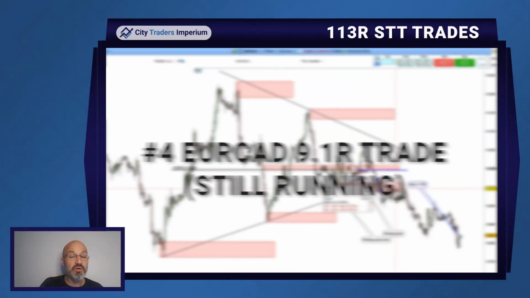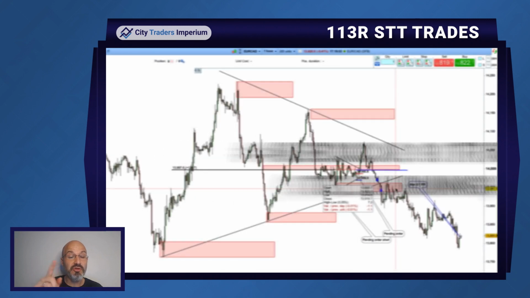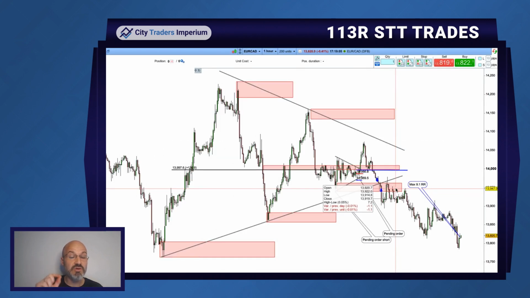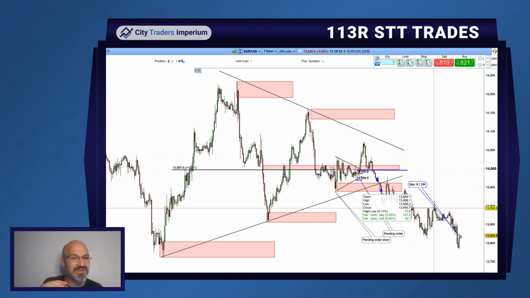Trade number 4, EURCHF. This one is not counted in the 113 hours that we have been taking so far in our pockets. So we still got this trade running. At this moment it's 9.1 hours running, and we're expecting very big profits on this one. If they actually go for the right target, we're expecting more than 20 hours on this particular trade. It was easy, 2 entries. All you need to do is to hold it. This will be a swing trade.